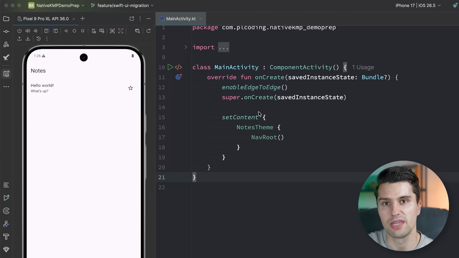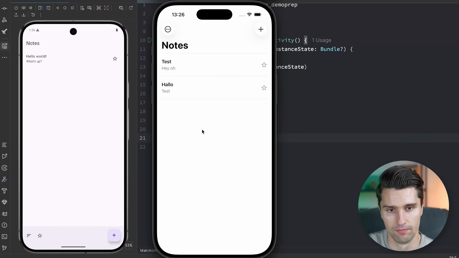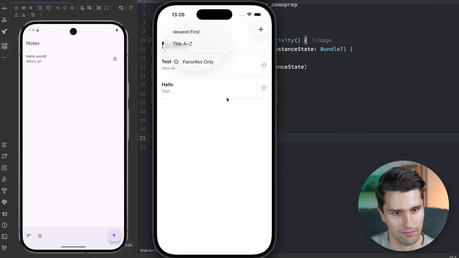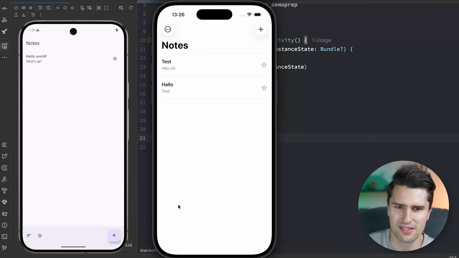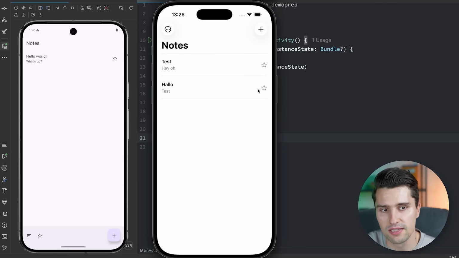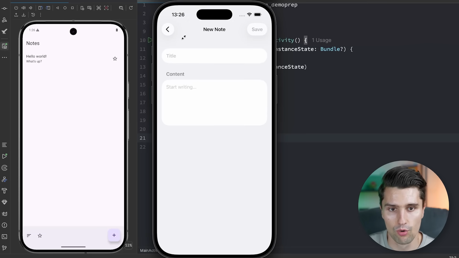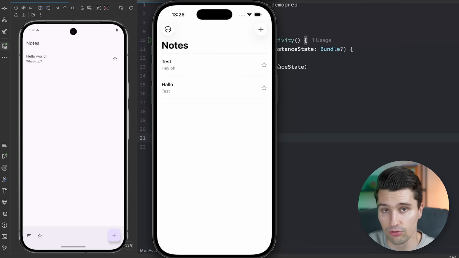But let me now show you the identical app, identical at least in the sense that all the code is shared except for the UI. Let me show you that on iOS. Here it is. And you can instantly see that this is not Compose multi-platform. This is just how an iOS app feels and should feel. This is what iOS users enjoy. Look at these liquid glass effects here. Some things like the floating action button are not so typical on iOS. This actually moved up here, which is more like a typical destination for creating a new note on iOS.